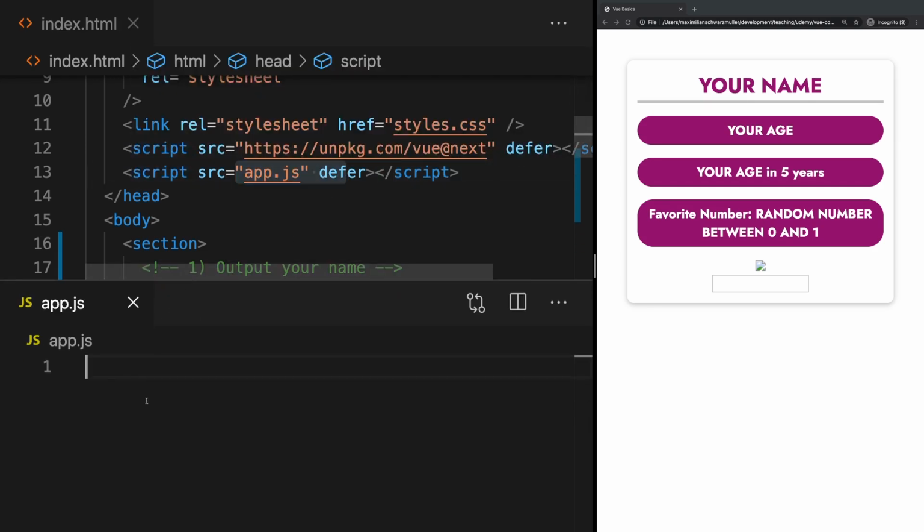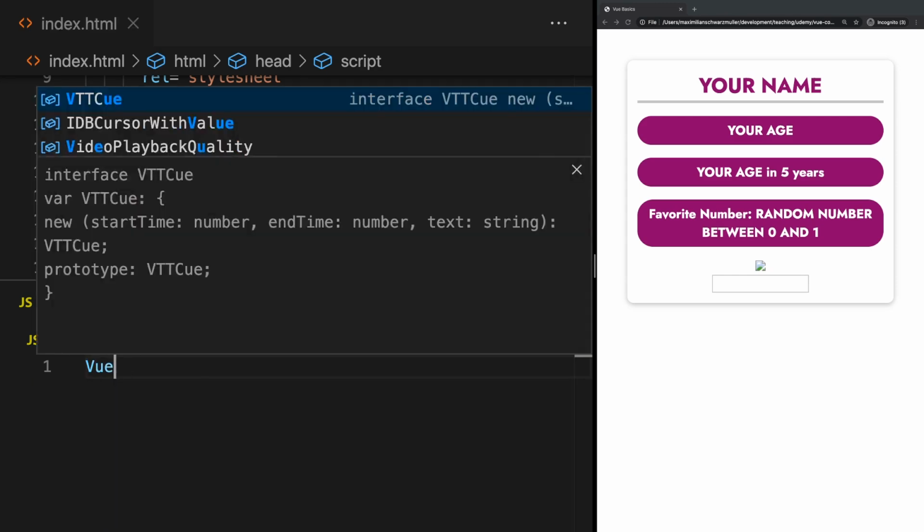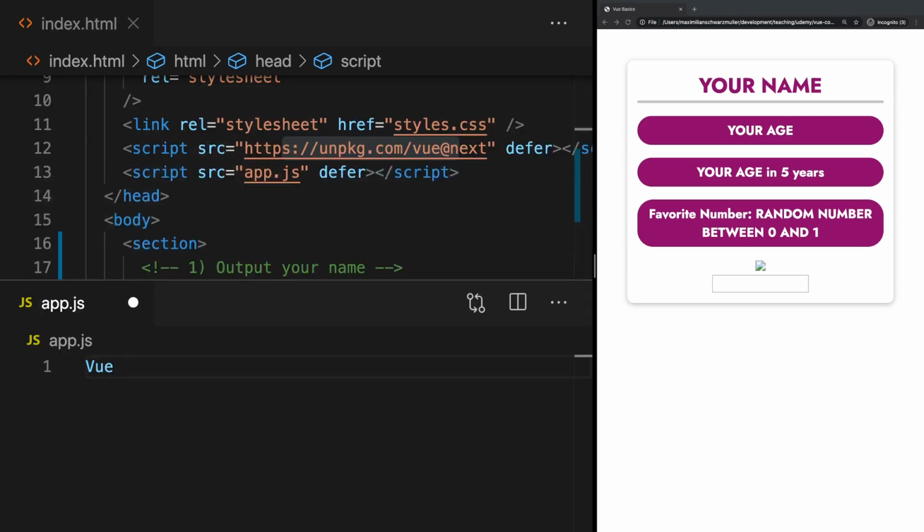So in the app.js file, since we do import Vue globally, we can use that globally available Vue object and call createApp on it, just as you learned over the last lectures. This creates a Vue app. You could also say a Vue instance, and I will use these terms interchangeably. We can store this app in a variable or constant, and this app needs some configuration. It needs an object which we pass to createApp, where we configure this Vue instance.